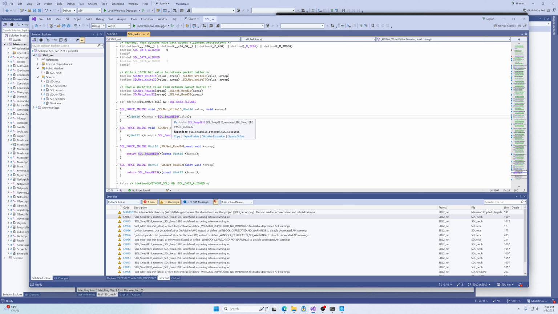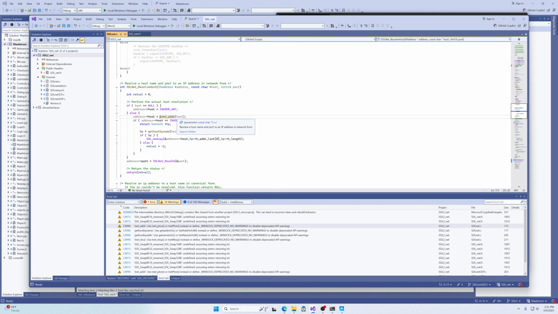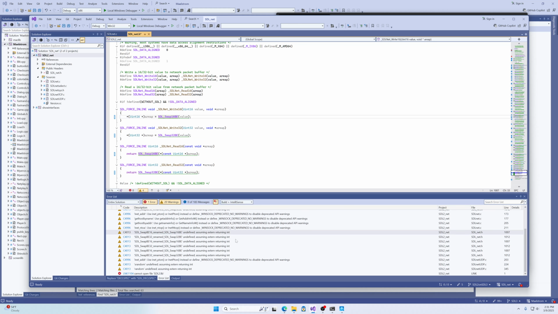So we've got swap BE16 renamed to swap 16BE, and we ran into that last time in our port there. So I'm just going to fix that really fast. What else do we have? Some deprecation warnings. We're not going to worry about those right now. Let's try this.